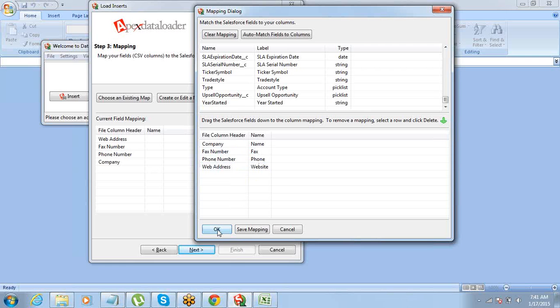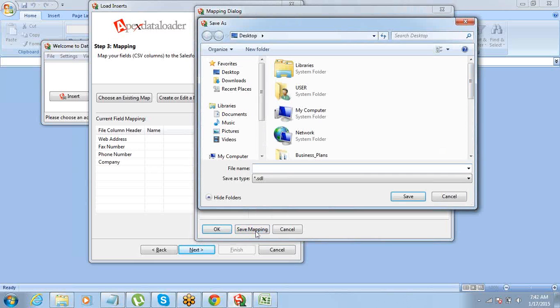Now click on OK. If you feel that same kind of mapping you have to use again and again, then you can save the mapping also. Right. So every time you are going to update the file or upload a file with the same kind of headers, then you can save the mapping. Okay, so saving the map will help you use it next time.